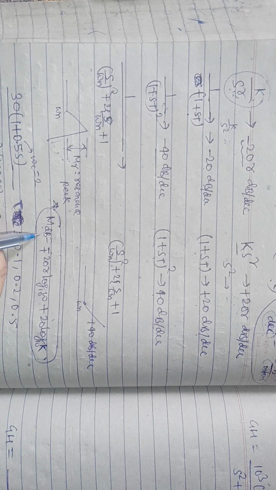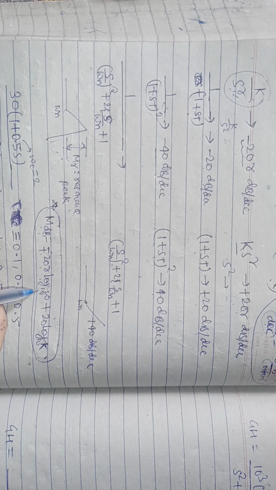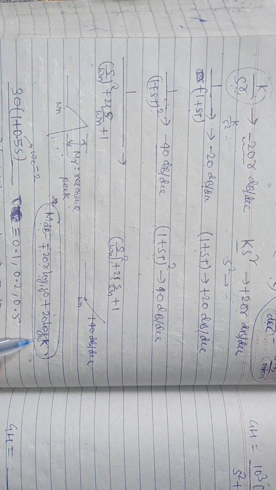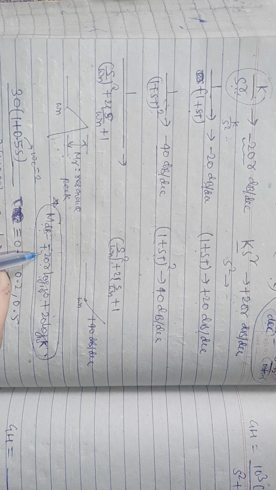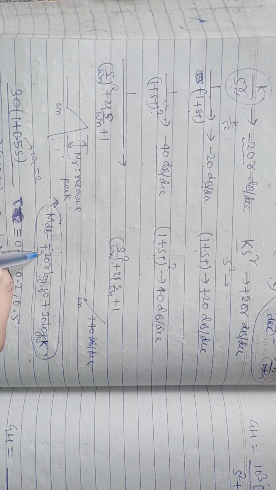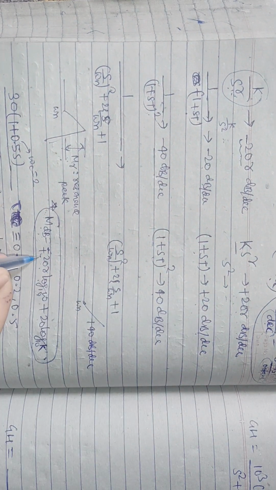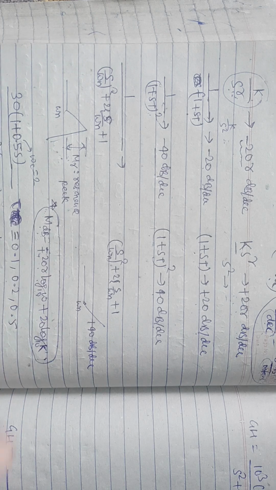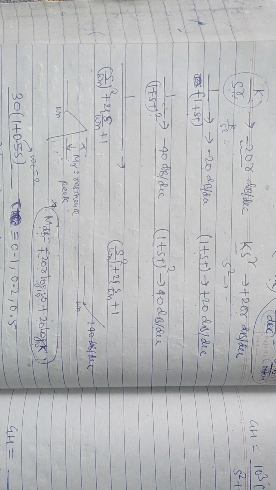Magnitude in dB equals minus or plus 20 r log of omega to the base 10, plus 20 log of K to the base 10. If the initial slope is from zeros or poles: if pole, then minus will be taken, if zeros, then plus will be taken. We will see in the question how we can use this formula.